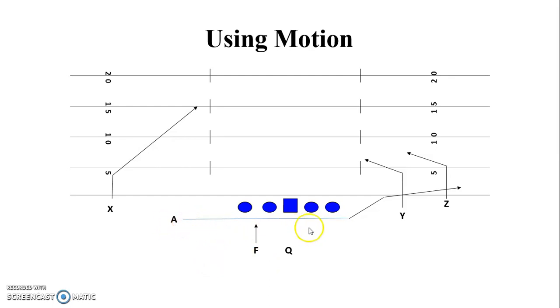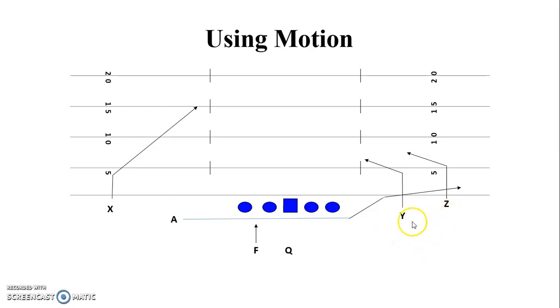The blue line represents the motion. We're going to snap it when he exits the tackle box. We're going to get 2 slants on the outside. These slants, the ball can come to either one of these players as well, based on the coverage. But we're not going to teach these guys to pick the defender covering A as he motions across and runs underneath the 2 slants. We're not going to teach them to pick or rub or any of those things. It just will naturally happen.